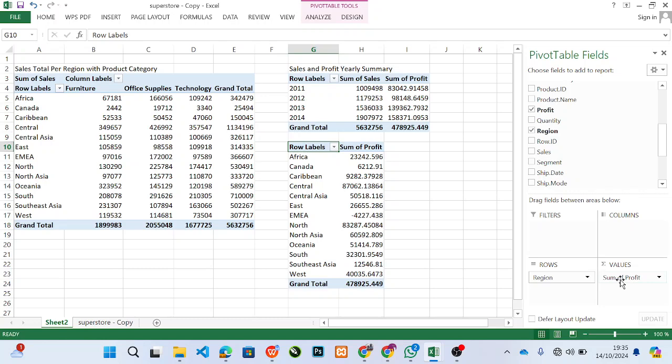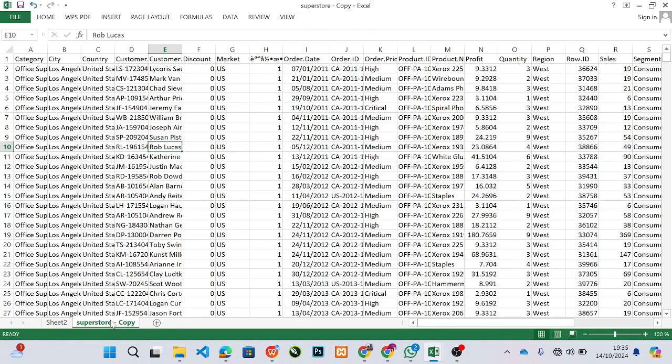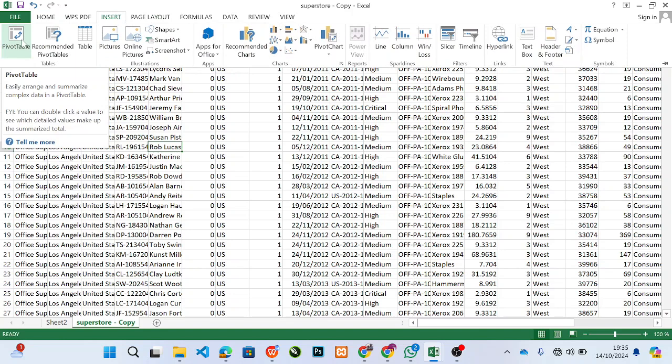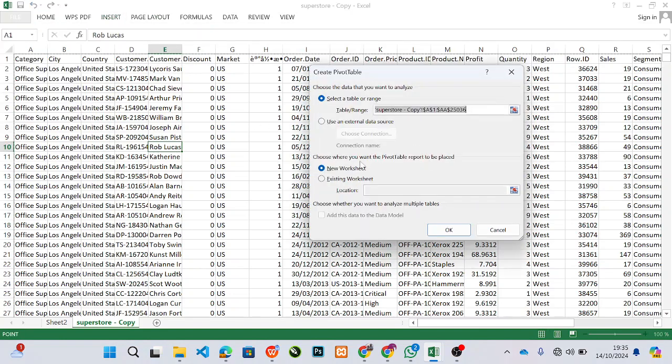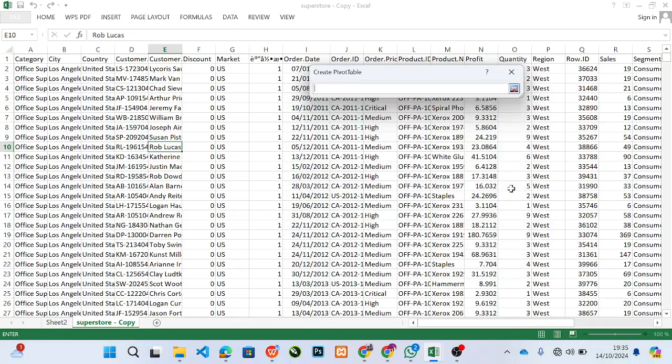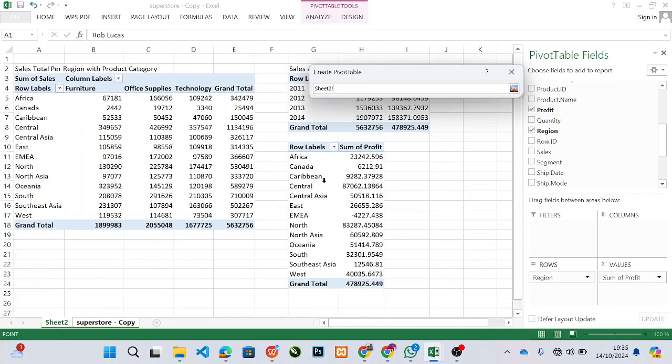Okay, let's also do the same for sales. Insert, pivot table, existing. So we're just repeating the same process that I've done before.